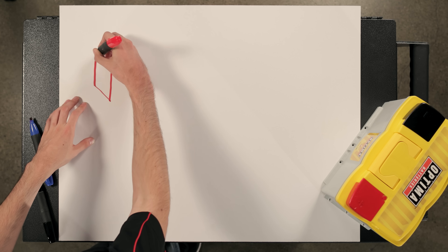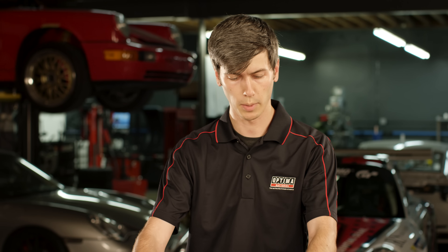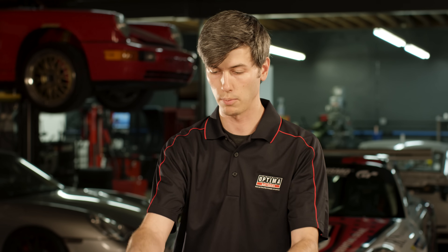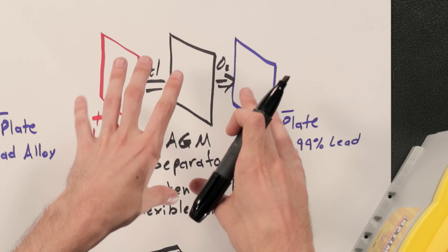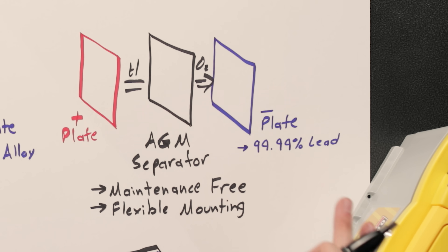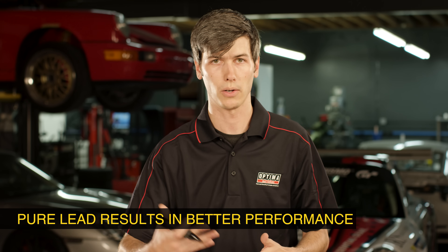The third type of battery is Optima's latest flat plate AGM battery. Chemically it works similarly to a flooded lead acid battery, but the design, construction, and materials are quite different. With the absorbed glass mat separator between the positive and negative plates, hydrogen and oxygen molecules are kept within the electrolyte solution, which recombines them so you don't have to add electrolyte — it's a maintenance free battery. They also use 99.99% pure lead rather than a lead alloy, which is more efficient and means the battery will last longer.